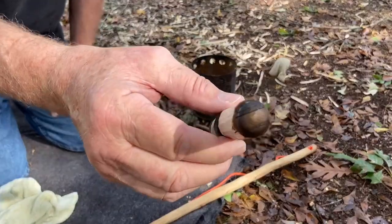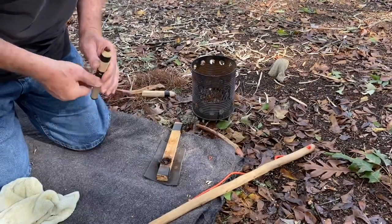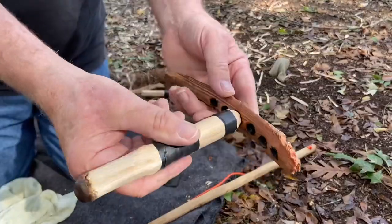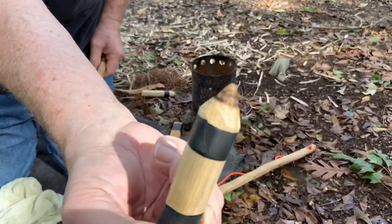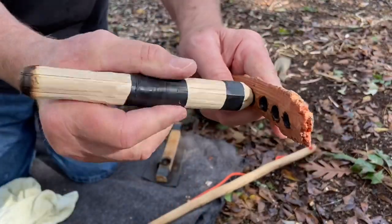Oh, that tip looks perfectly shaped. And yeah, we were bottomed out in the fatwood, but as soft as this is, it needed those shoulders. Usually you don't want those shoulders, but it needed it in this case.